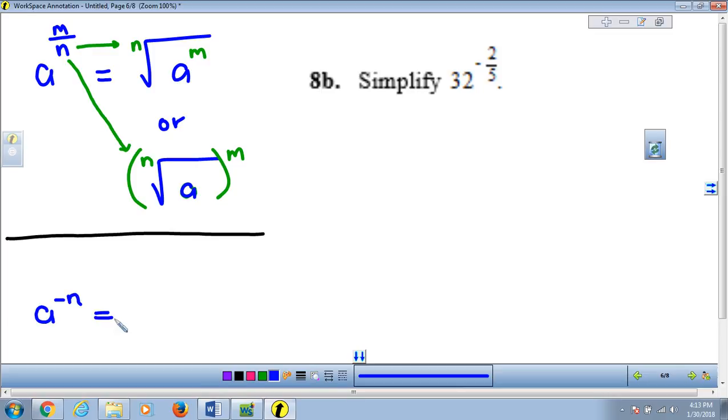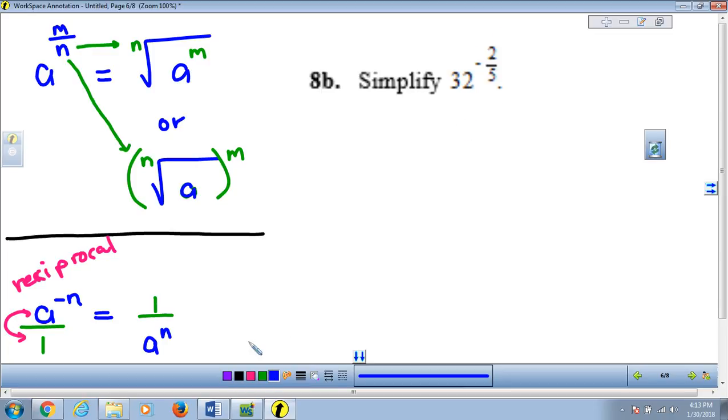So whenever you have something raised to a negative exponent, you can change that exponent from being negative to being positive by creating a fraction. You're going to flip around this fraction. Flipping around this fraction is doing the reciprocal of the fraction. So by doing that, the exponent changes to positive. Okay?